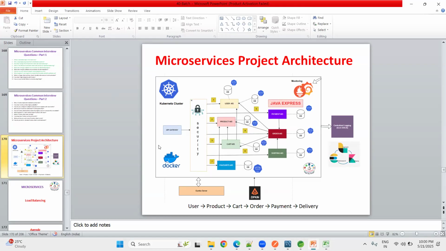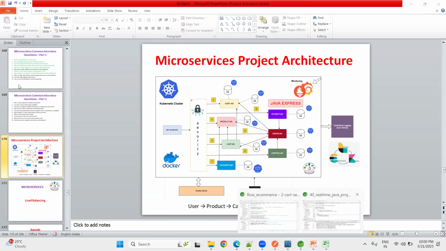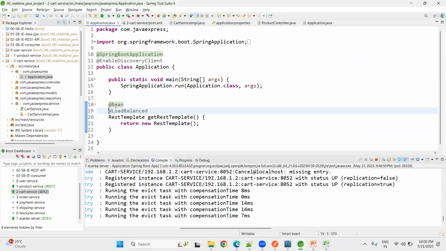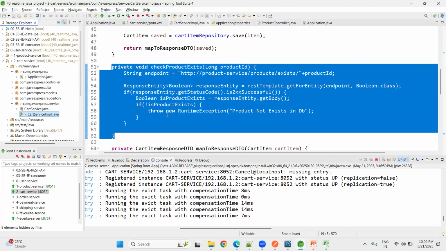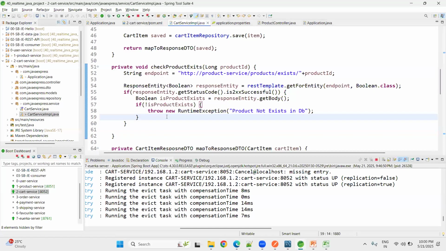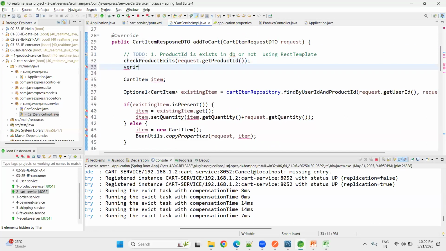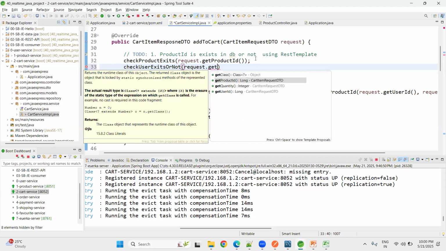In the coding part, can you show me from which service you are trying to call the product service? From the cart service, correct. So for today's session, if I work on these two things, product service and cart service, that should be fine, right? Only user service you should do. Now you need to verify that the user exists or not, with request dot get user ID.